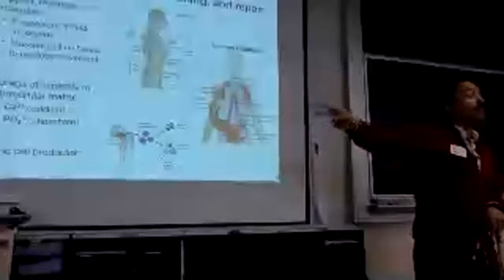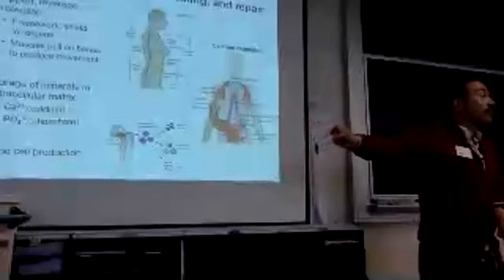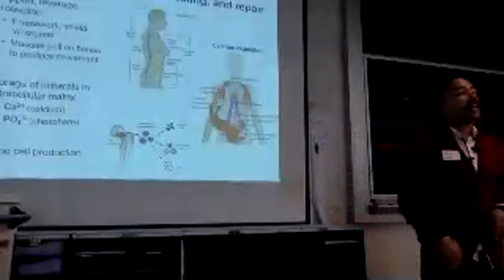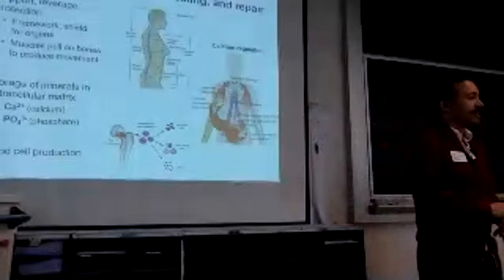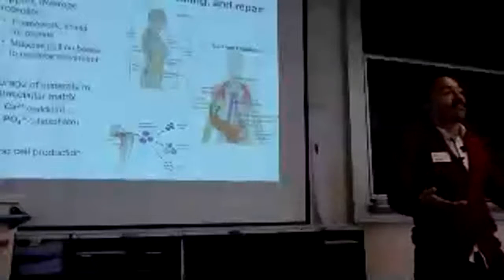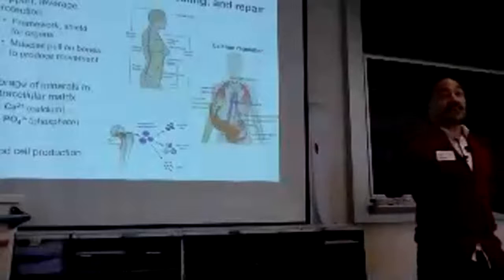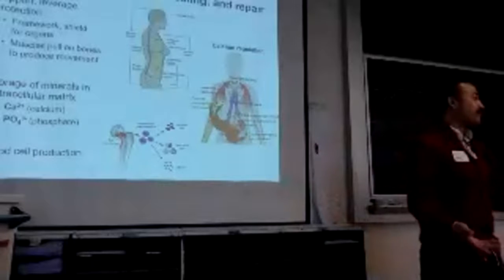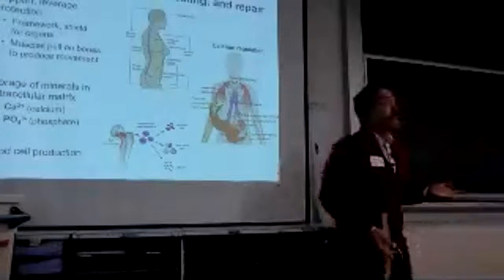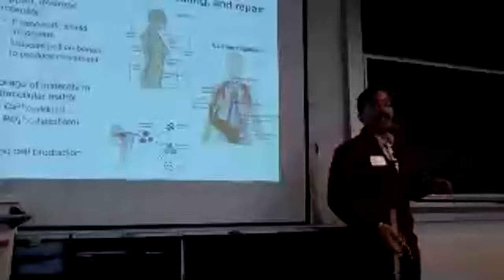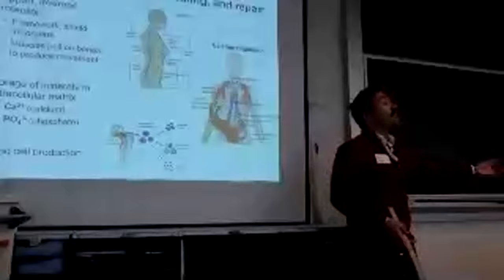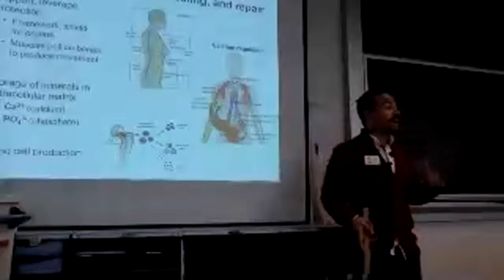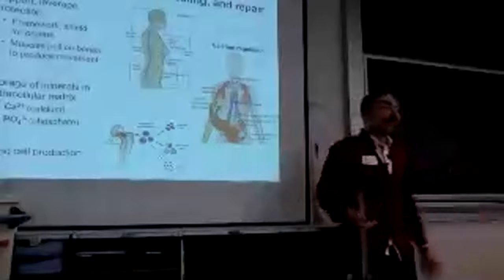Those two ions are important for more than just bones. They're really important for things like neuron function and muscle function. If you had to choose, what would you prioritize if you were low on calcium? Functioning of your neurons or functioning of your bones? Neurons, that's what keeps you alive. So if you have low calcium in your body, you're going to take it away from your bones and use it elsewhere. Which is why if you're calcium deficient, you're still alive, but your bones get weak.